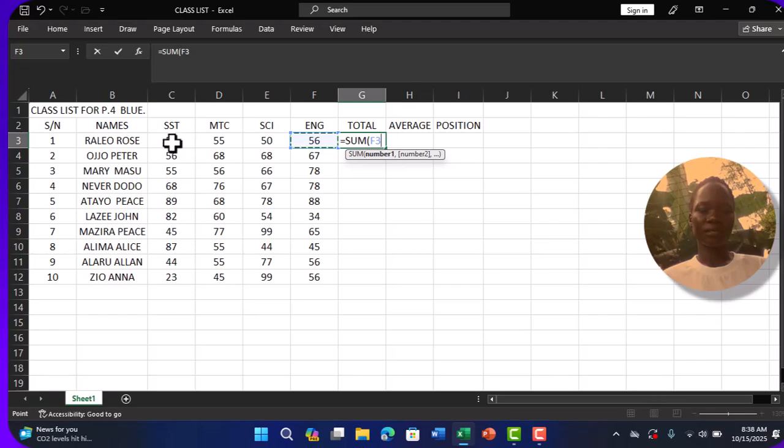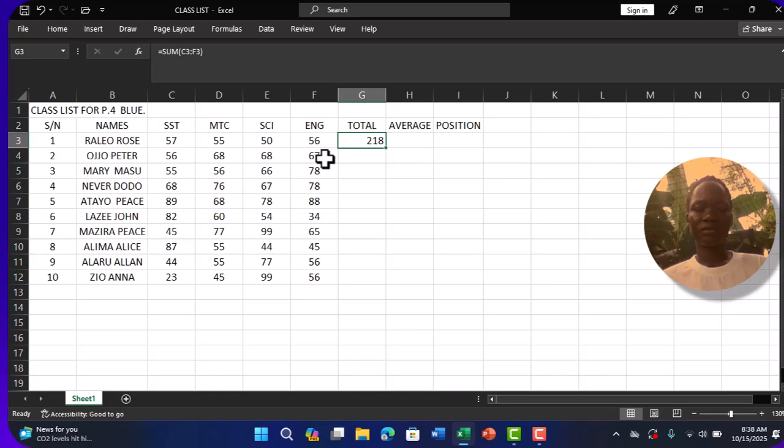Instead of putting it one by one, we just sum it up by pressing this cell, then you put a colon and you drag it here, you press the last one, and that is how it's going to look. It will highlight the whole row, then you close the bracket. After closing, you press enter, and that's our total marks.